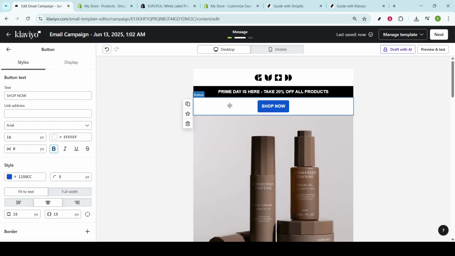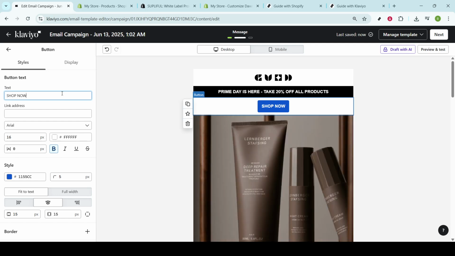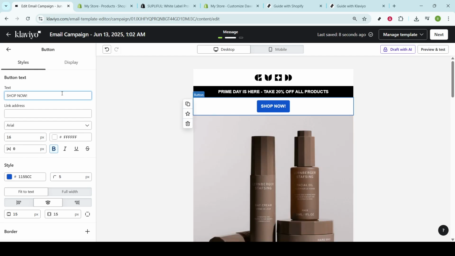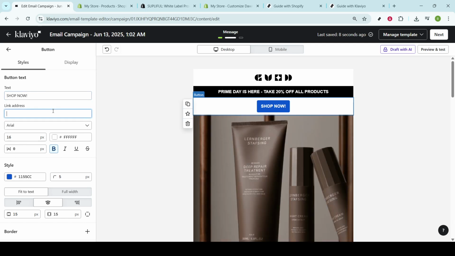After inserting the button, a pop-up will appear on the left side of your screen. This is where you customize the button's look and feel. Make sure you give your button a name and input the URL where you want the button to redirect your recipients. Choosing the right destination is key to achieving your marketing goals, so consider this choice carefully.